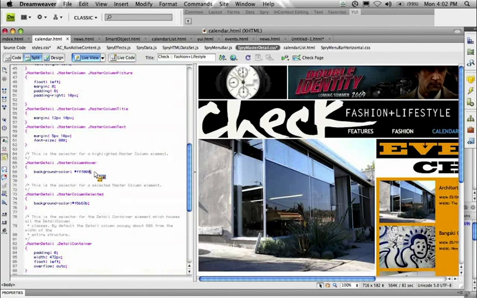So the code navigator and live view and live code are helping you with real contextual linkage inside of your code to be able to jump to the other parts of your code that are important without having to hunt and peck, without having to do a lot of scrolling. So it's really maximizing your time as a developer.